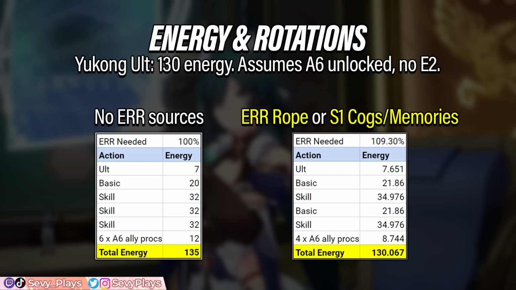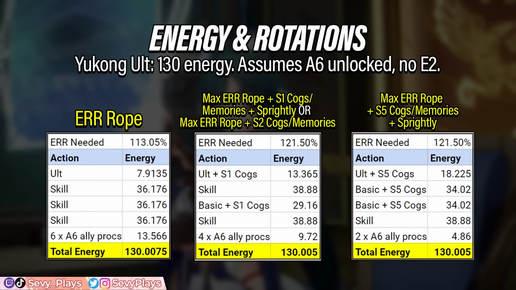To neutralize the skill point consumption, she can afford a rotation of 2 skills and 2 basic attacks per ult, but she'll need an ERR rope or an S1 Cogs/Memories of the Past. Yukong has 3 turn rotation options too, but naturally these will need more energy equipment.